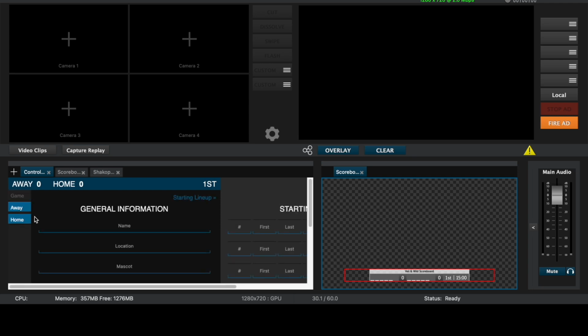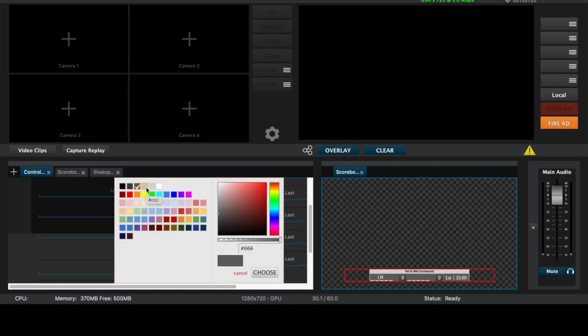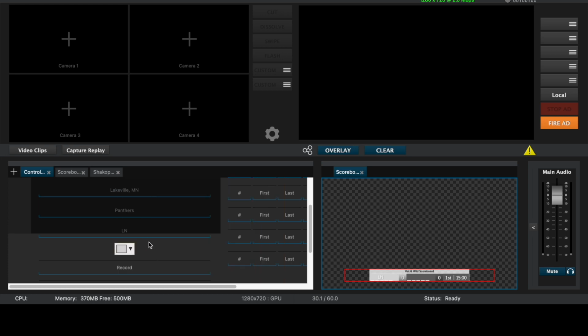Set up the teams in these two tabs below. So starting with the away team, in our example, we'll have Shakopee playing Lakeville North. You put the mascot in. This is the location, which sometimes shows up in a few of the graphics, so I type it in just in case. Panthers down here. Team abbreviation. Just do LN. Like, we don't need to put HS at the end of every school, personally. I mean, everybody is an HS. So I like to do LN and Shaco for those two.